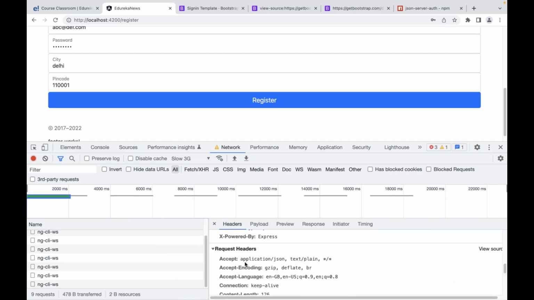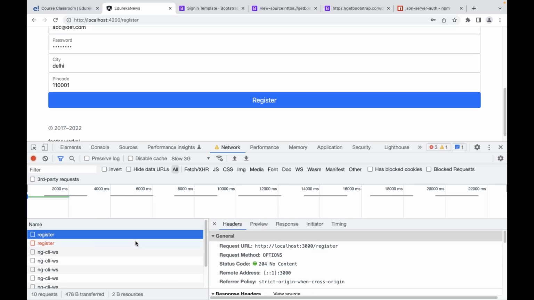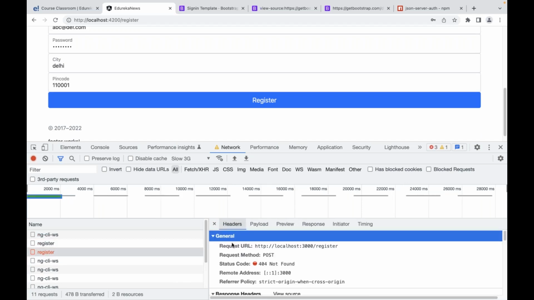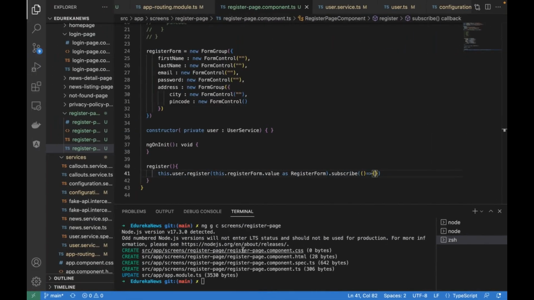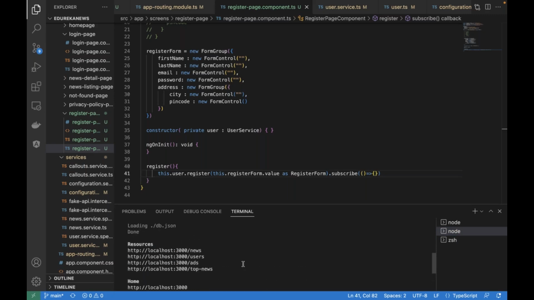So why is it not found? Okay, so something wrong with the API. It receives a request for register.